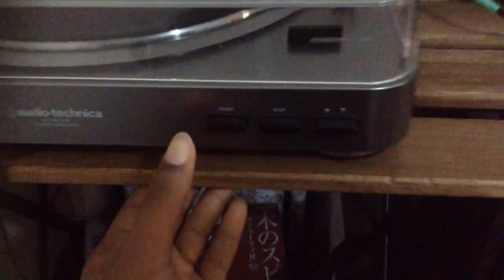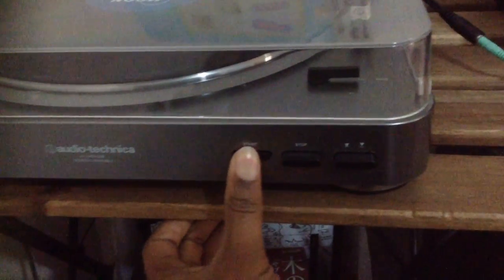Anyway, so this is all I have to do pretty much, I just have to take this and connect. It's basically connecting the speakers to the thingy. Doing this with one hand is pretty much impossible, but I'm going to try for you guys, because I love you that much. Okay, it's done. And now all I have to do is press start. What? Oh, yeah, I didn't plug it in. That's embarrassing. Here we go, vinyl. It's playing.